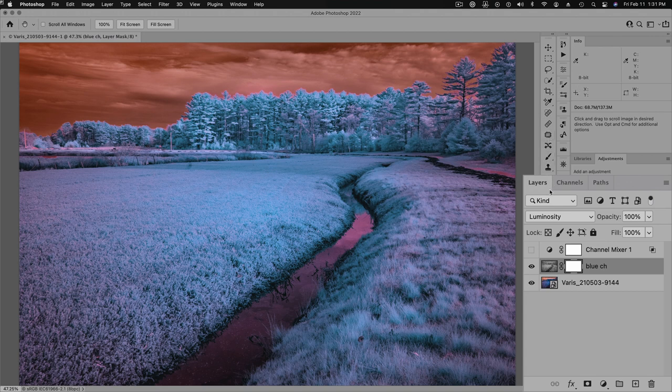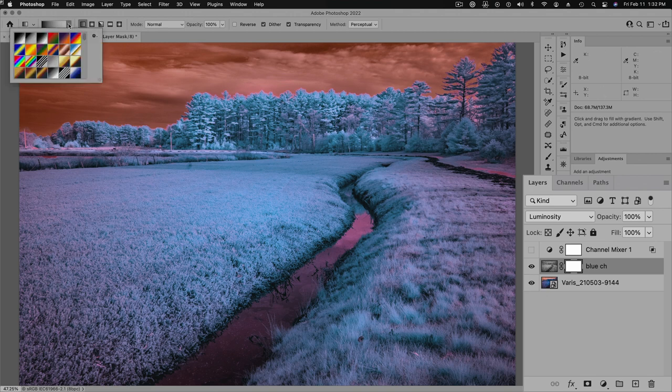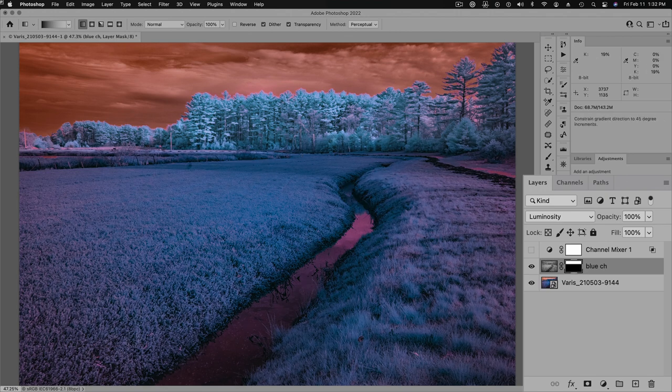So we get the gradient tool here, and I make sure I have black in my foreground. I'm going to use this, the foreground to transparent. So our foreground color is black. And I'm going to start down in a similar location as I did in Lightroom. I'm going to start down here and drag up just a bit. I'm going to make the transition a little softer to get over this first row of trees here.